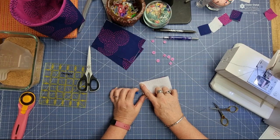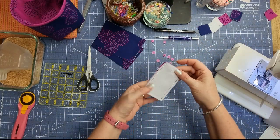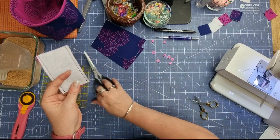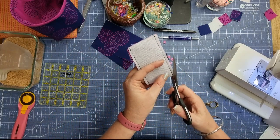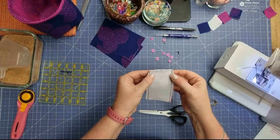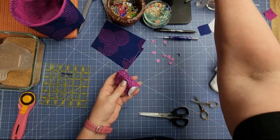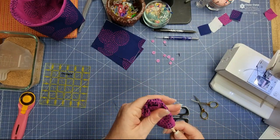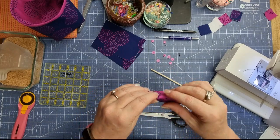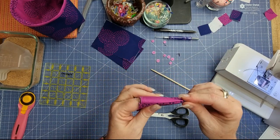Grab a pin and pin the top piece where it's going to remain open, then use a quarter inch seam allowance, back stitching at the beginning and end, and stitch all the way down on both sides. Get rid of any long threads, then with your fabric scissors just snip off the bottom corner — but not the threads you've just stitched, just take that corner off. Once the corner is trimmed and making sure you're not going into your stitching, pull it through right sides out and get your little poking tool. Push it out and make sure the corners are out, then roll the seams — just get the seam and roll it backwards and forwards until it's sitting nice and flush.